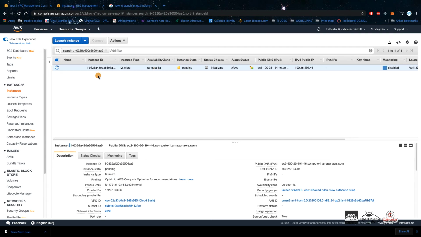Okay, so you can see the instance ID, the instance type, the availability zone it's in, and then you can see here is the status of your instance. Okay, and then you can see the status checks. Now, when this says 2 of 2, we know that our instance is ready. So I'm going to go ahead and pause this video, and once the instance has completed, I'll be right back with you.